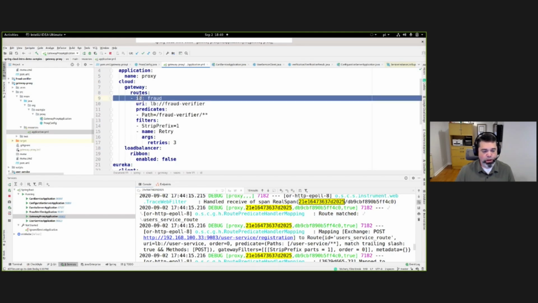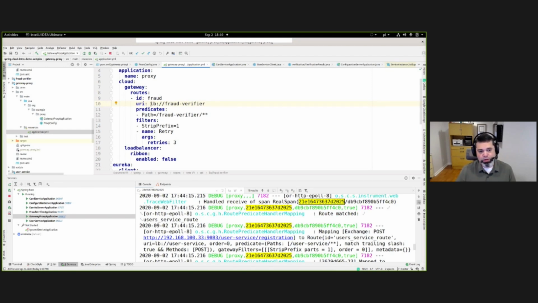We give it an ID because it's useful for debugging and seeing what routes are available. We give it a URI, so it needs to go somewhere. This could be a normal HTTP API or HTTPS API, but we've configured this specific URI, and I've used the term URI instead of URL because of this.